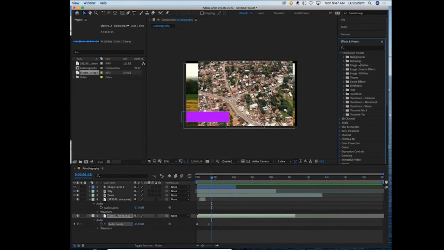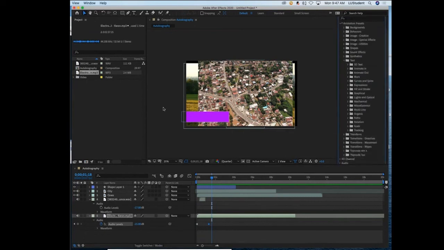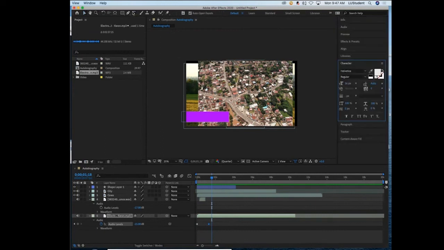You can download presets too. That's one of the tricks in After Effects. Most After Effects people don't actually know how to use After Effects. They just download presets. Okay, so let me show you. The text ones for this project are fantastic. Now let me just plug in. Remember last week we went over the text tool. So select your text tool, and maybe I will click and drag to make a text box, and I'm going to put.